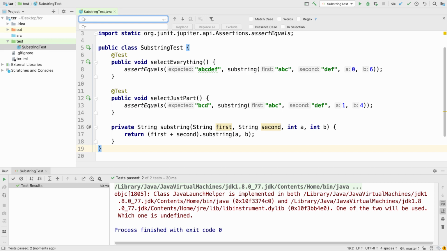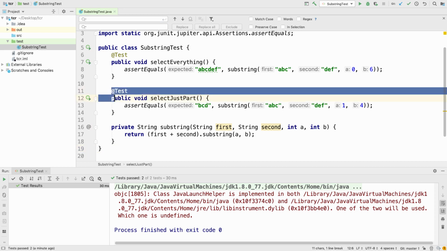All right. And so the solution is not perfect from a performance point of view. Let's deal with that. So one thing I want to do is start straining the constraints. The substring method from Java isn't very flexible. It only really wants values in the range 0 through the length of the total string. Nothing enforces that, but let's assume we need to enforce that. And we want to shift to something that only pulls out the pieces we care about. So really, we would have preferred to select just the BC and append it to the D, not append the whole string together. So let's make another test.